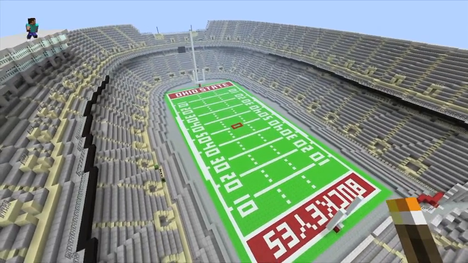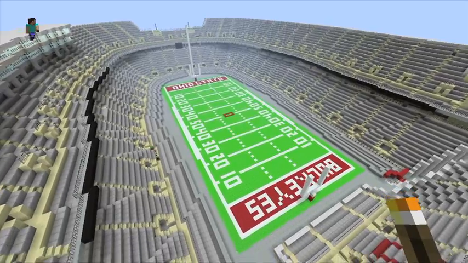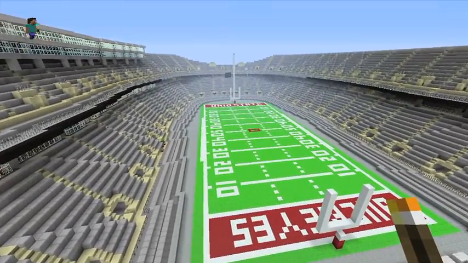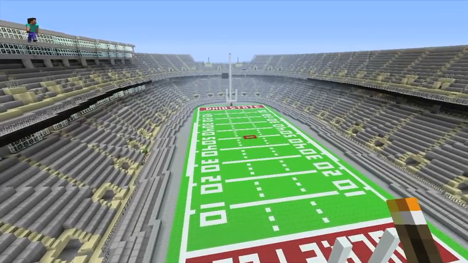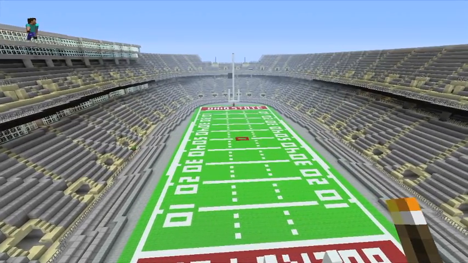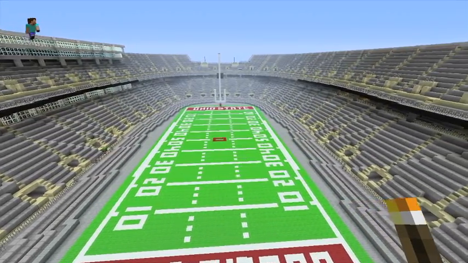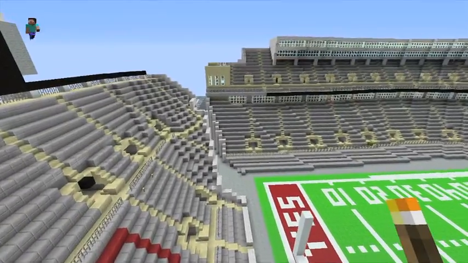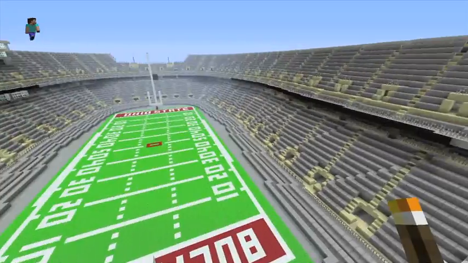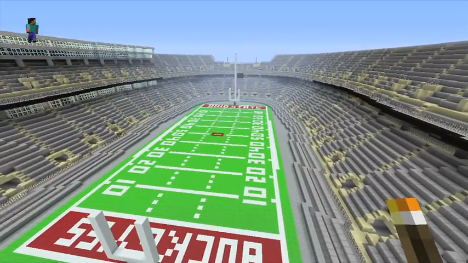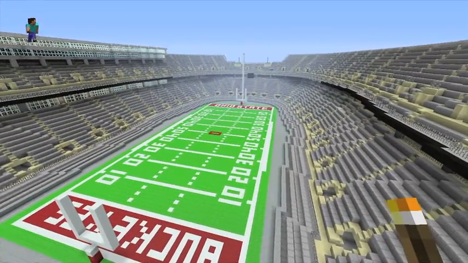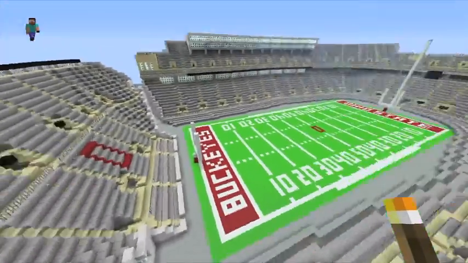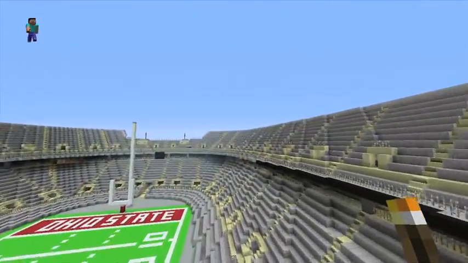But first here I'll go down into the stadium and show you kind of what it looks like from more of in the stadium view. And you can see the horseshoe shape that it gets. That's what they call it, the horseshoe, because it's obviously in the shape of a horseshoe that kind of ends there and there. But it's kind of a bowl format, and it kind of goes into these south stands here. And we'll get a better view of that from the other side.